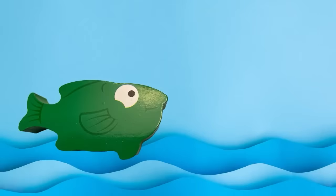Let's look at the color. This color is light green. This is light green. This is almost like a lime green. Have you ever seen a lime? A lime is light green. Where's that light green caterpillar? There he is! Look at him!